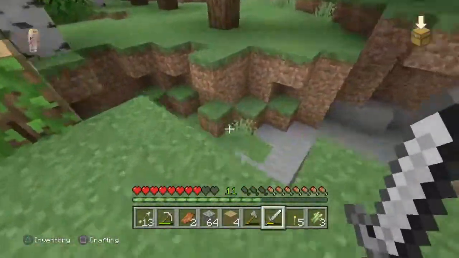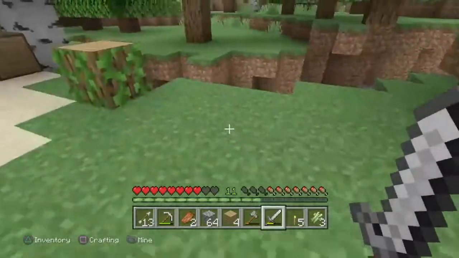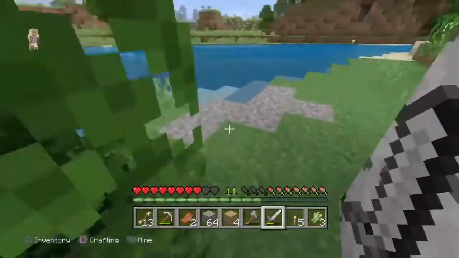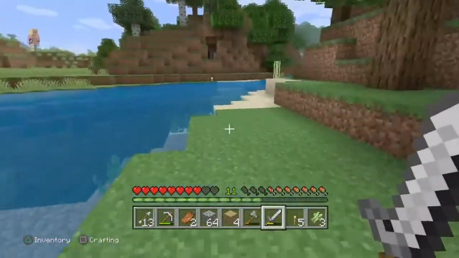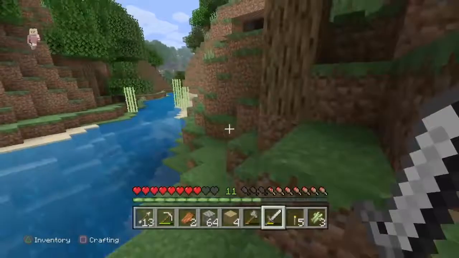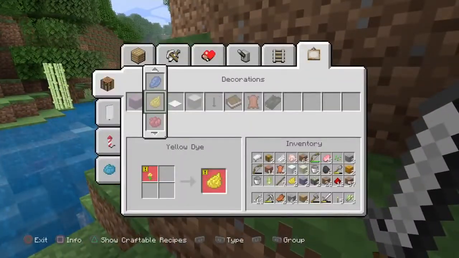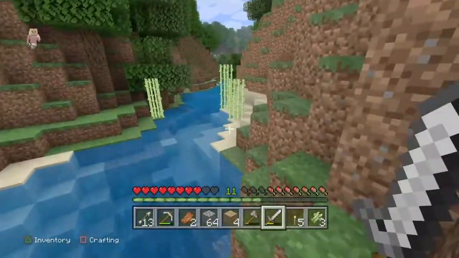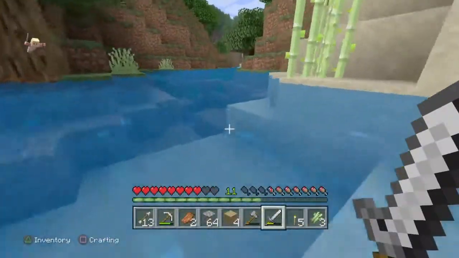Why? Literally, why? This is such a good seed. I'm so happy I got a good seed. Where? How else can I make black dye? Is there just one way? I just need ink sacks. Why? Where have they all gone? Come on, just give me a squid. Just give me a squid already.